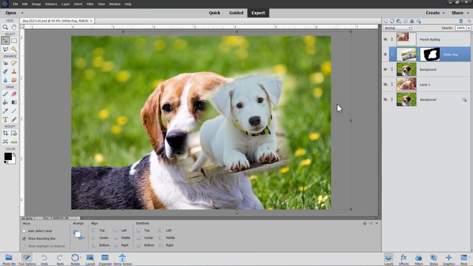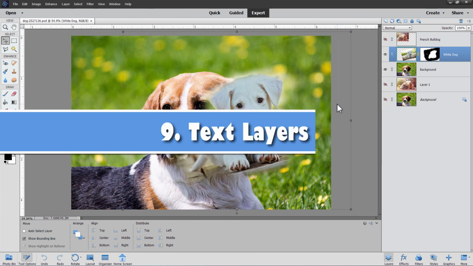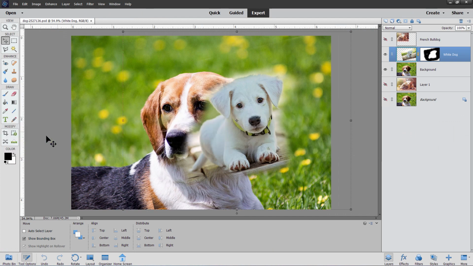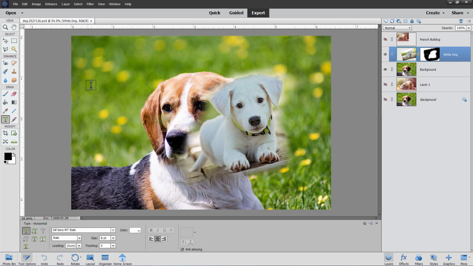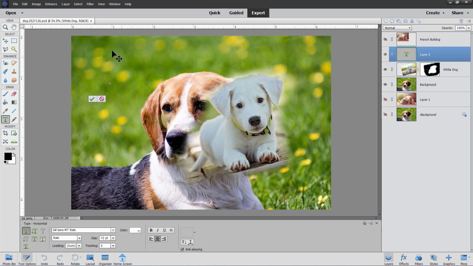So far, all of these have been image layers, but there are other kinds of layers that you can use. One of them is a text layer. If I go over here, click on the text button, and bring the text tool up, make this size real large here, 72 point. That should be bigger. There we go. You can see the insertion point right here. I'm just going to type in text in all caps like that.